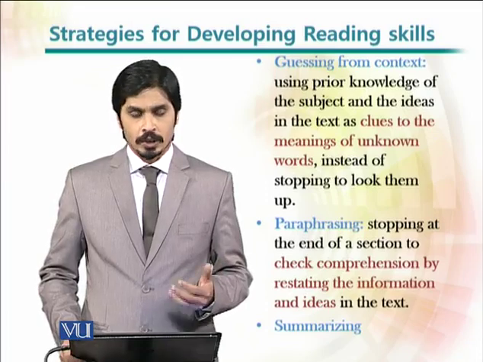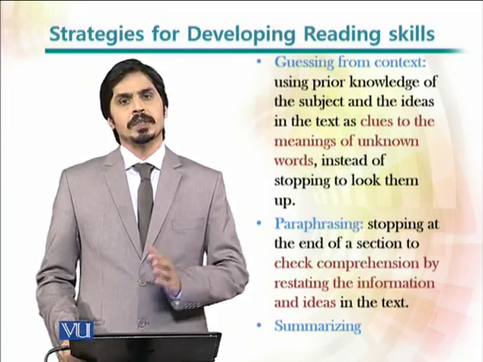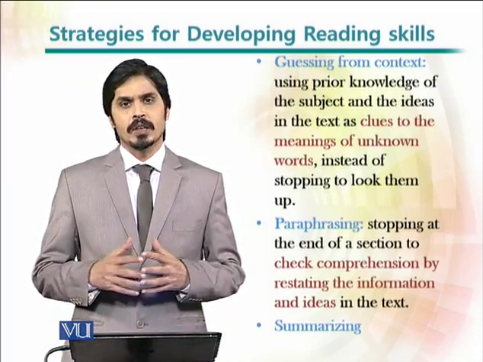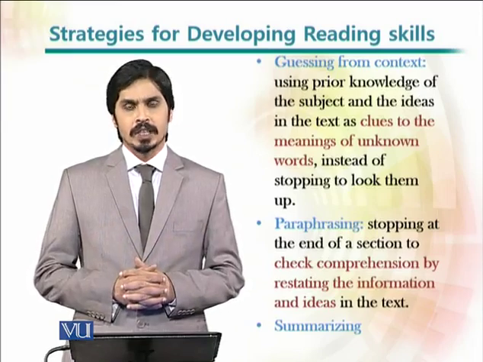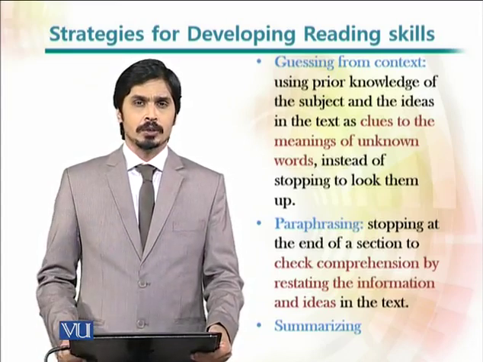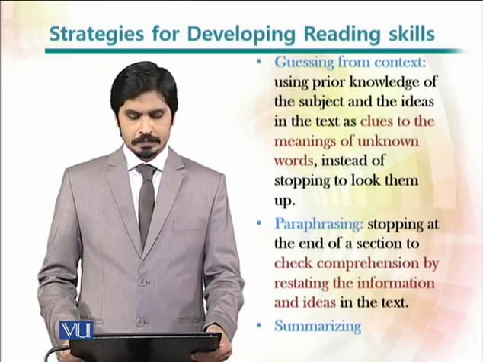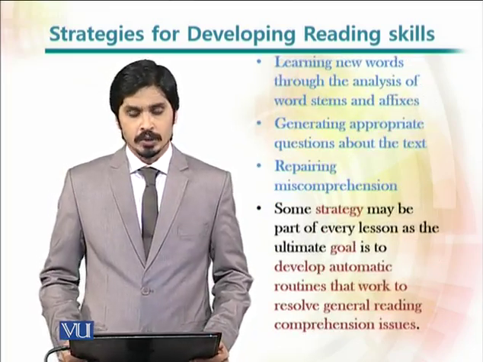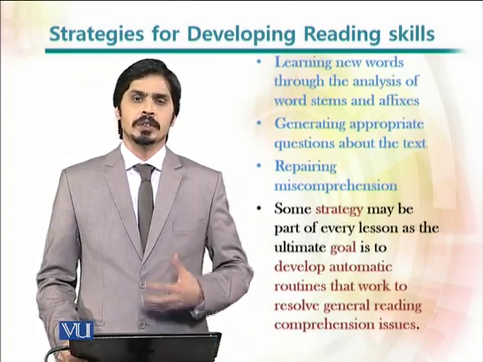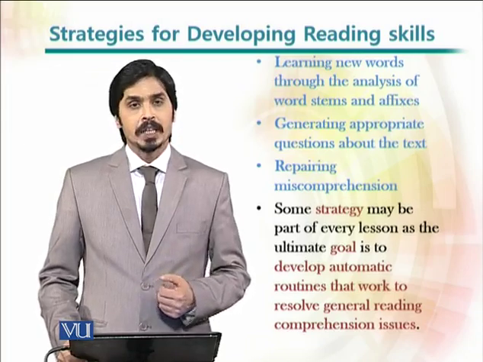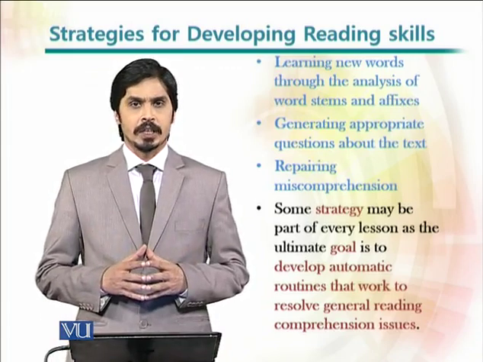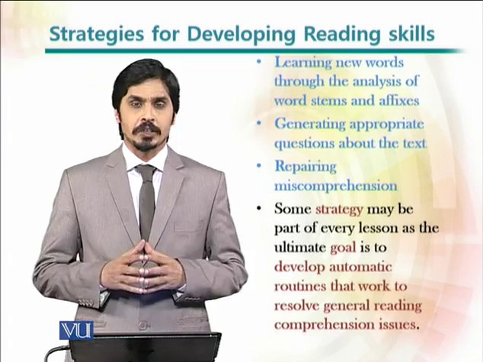So in such situations, we could guess their meaning from the context using our knowledge of the context or our prior academic knowledge. Then paraphrasing, this happens at the end of a reading where we could stop and rephrase what we have read in order to know how far we are able to understand it. Then summarizing, putting that down in few words in order to gauge our understanding. Then learning new words throughout the reading, and generating appropriate questions at the end, maybe comprehension questions to show our own understanding. Repairing miscomprehension is also an important skill in this regard, or could possibly be an important strategy.